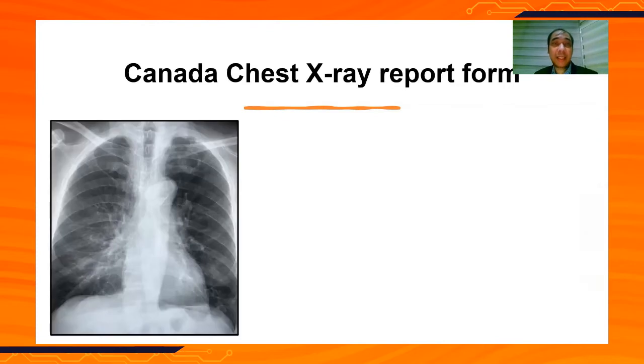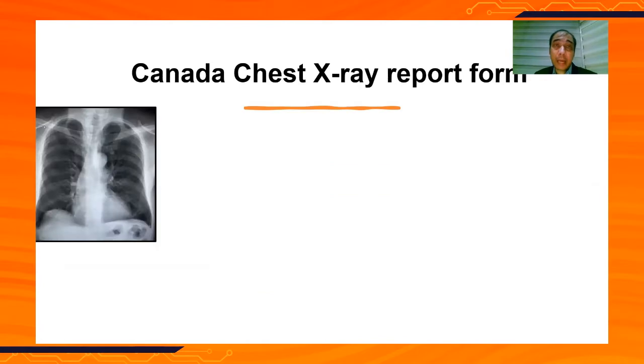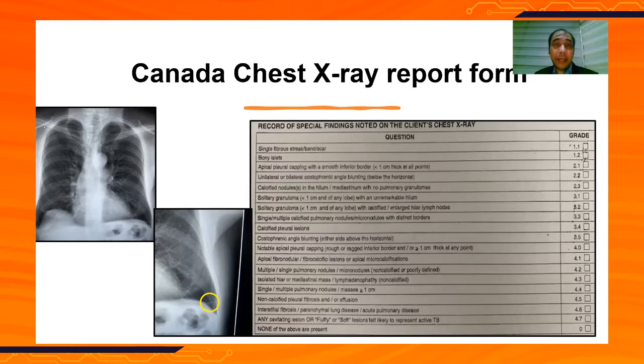Now here is a chest X-ray of an applicant showing a cavitary lesion in the left upper lobe, as shown here. So we tick or mark the box with a grade of 4.7 here. So the patient is for sputum examination. Another chest radiograph of a different applicant here shows a single linear density in the left lower lobe, as shown. This corresponds to a grade of 1.1. Sputum is not warranted in this case.